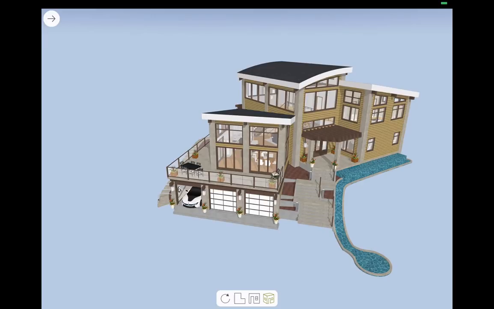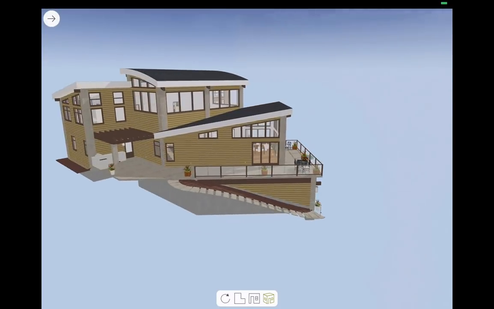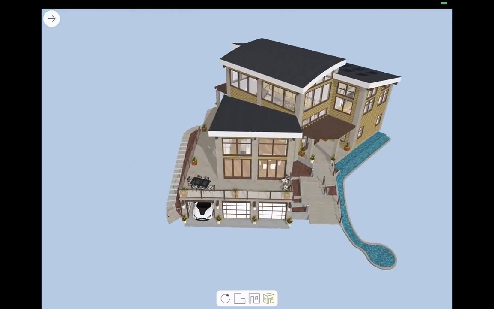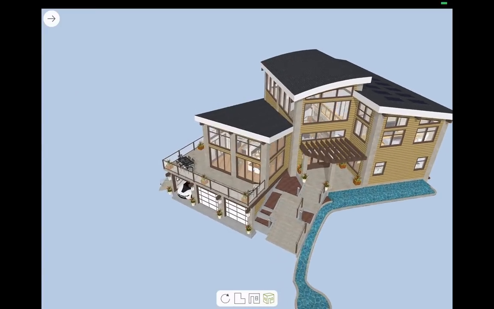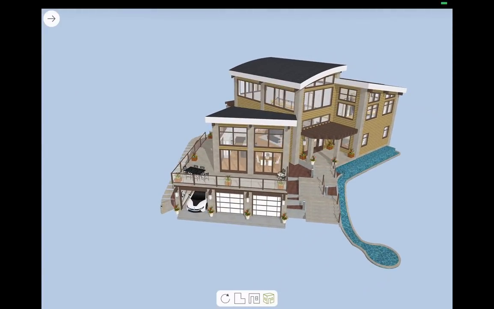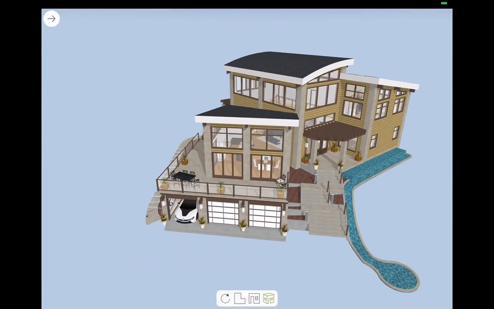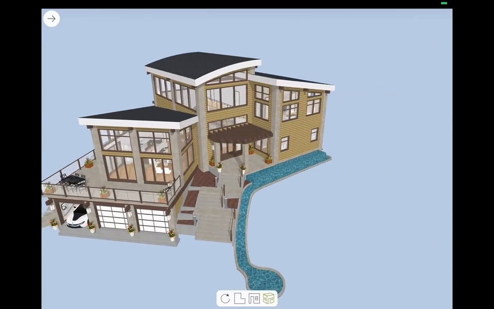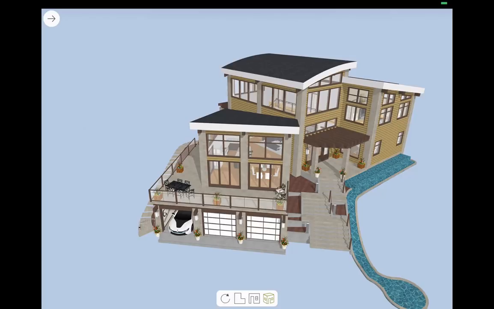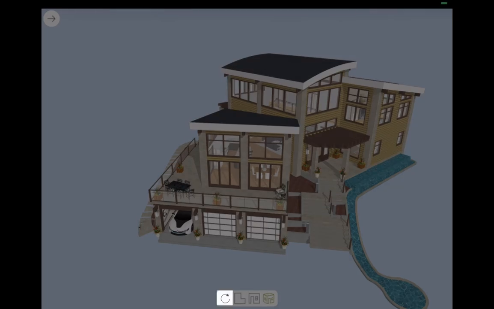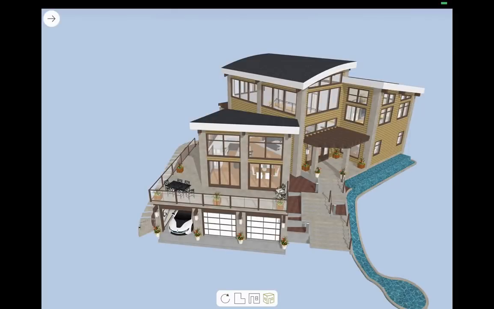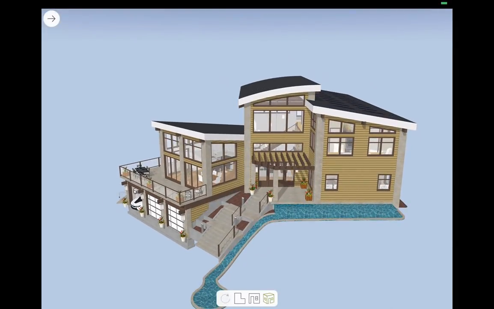In the 3D overview, I can rotate my view by placing one finger on the screen and moving it around. I can zoom in or out by placing two fingers on the screen and contracting or expanding them. And I can pan my view by placing two fingers on the screen and moving them in tandem from side to side. And at any time I can refresh my overview to a clean starting point by tapping the refresh button on the left-hand side of the bottom dock.